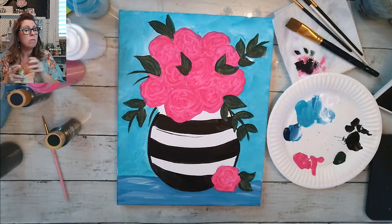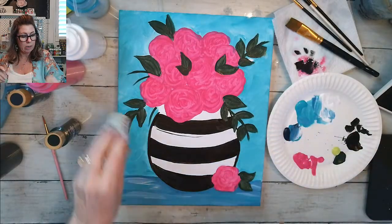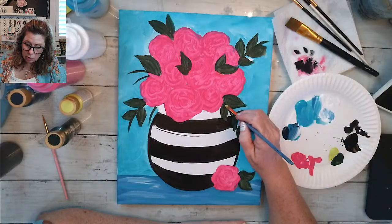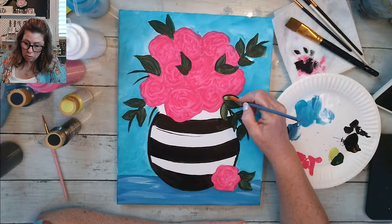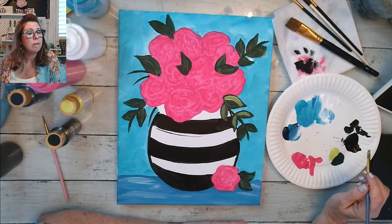So we've got some citron green here. I'm going to put it right next to the dark green because if it's too bright, then I can add some of that to it. So go right here, get some citron green. Let's start with this one. Just go. Oh, that looks great. Just doing a little swoosh on them. Give it some dimension.